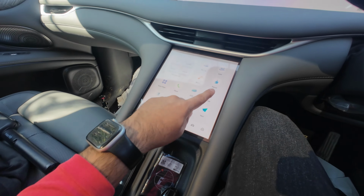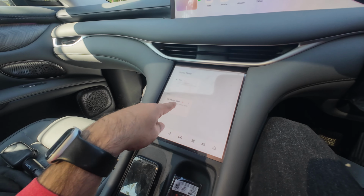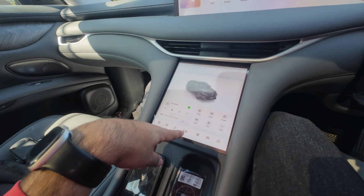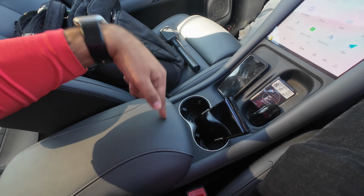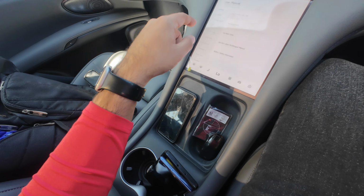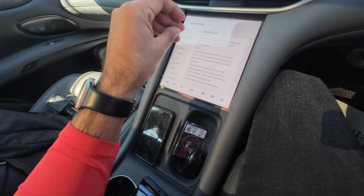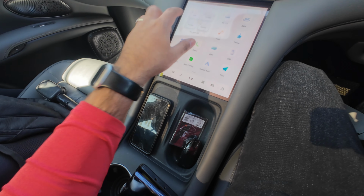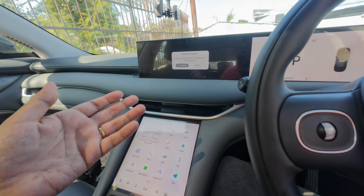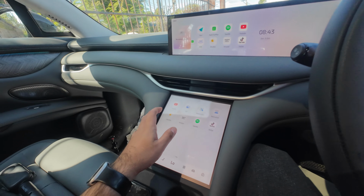All right. Your phone, your scene modes. There are more scene modes. It's a rainy night, a nap mode. We're done with that. And then DVR, USB, in case you want anything to work. User manual. Wow, it actually has everything inside here. Usually this is a QR code in most cars, but this one actually has the entire thing. Android Auto navigation won't work here in Nepal. But if you are abroad, that should work.